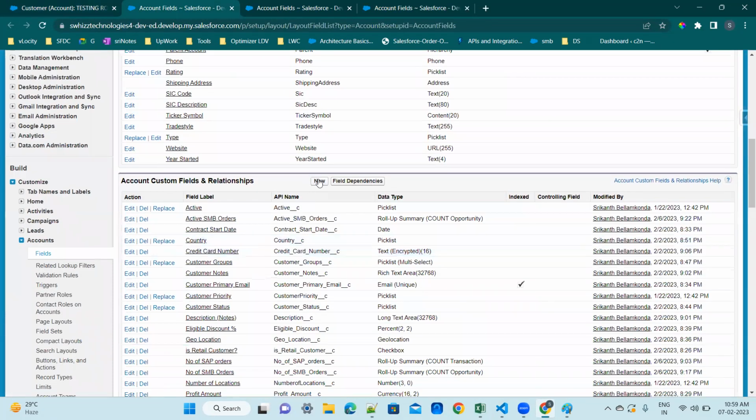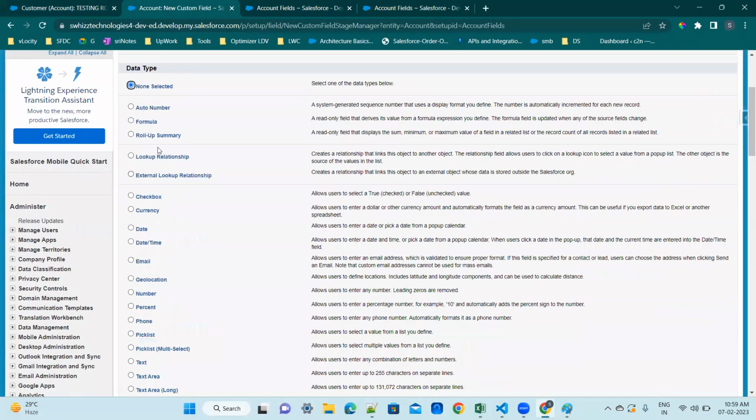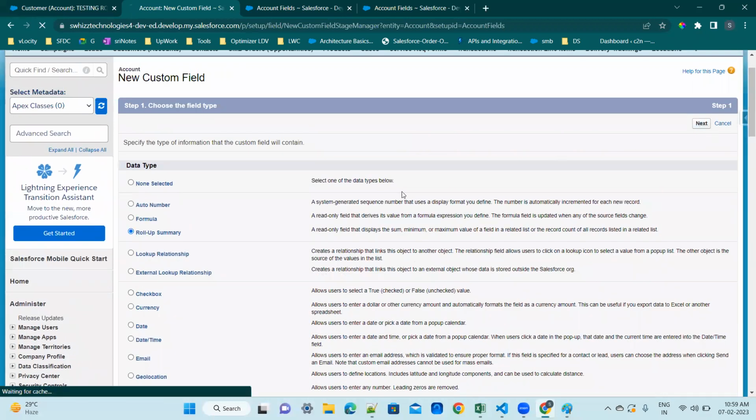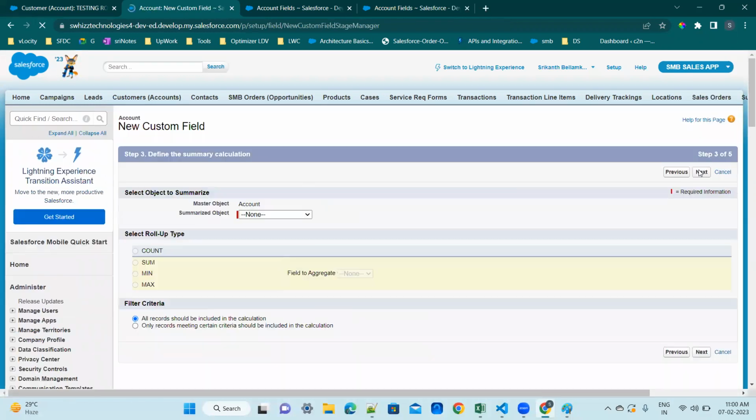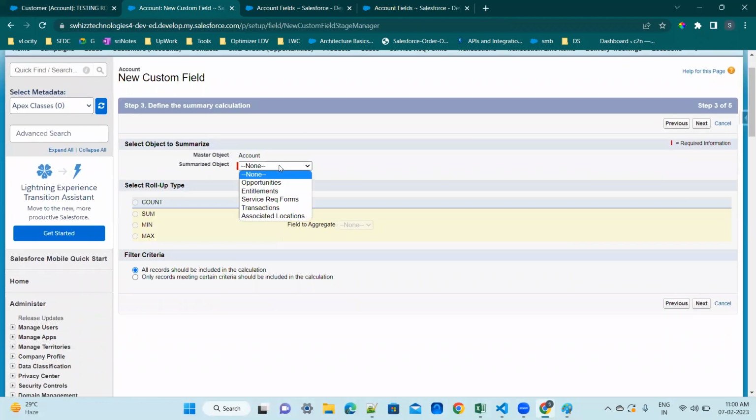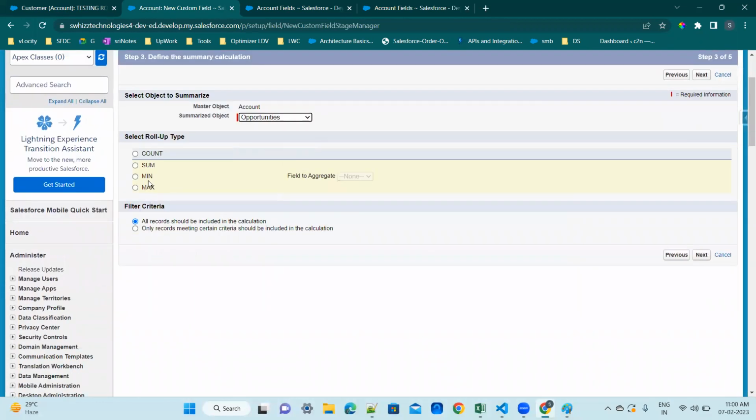One more. I want to know the least order. Least means minimum.